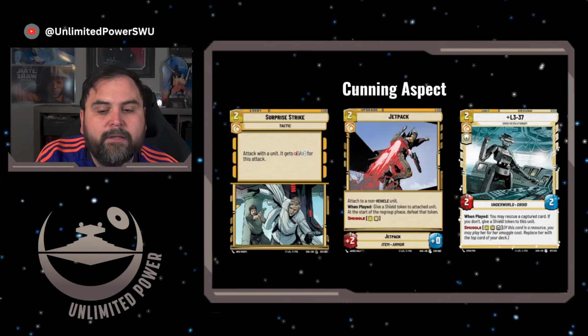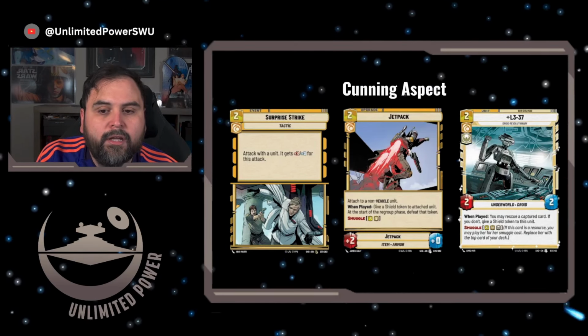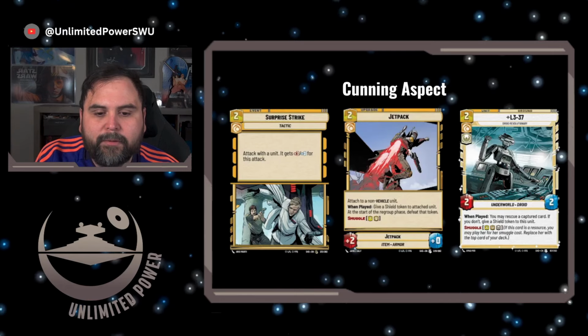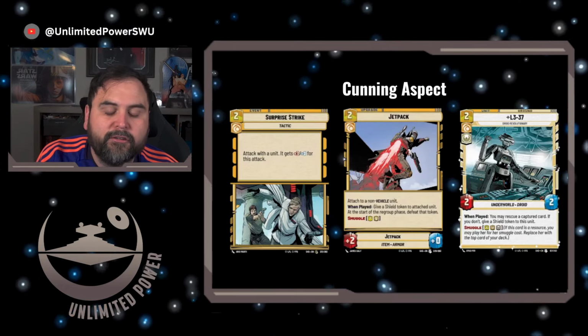So you have ways of manipulating it if you don't want to use the shield token on a unit you just played. And last is L337. And the cutting aspect, this is a good one because when played, you may rescue a captured card, and if you don't, give a shield token to the unit.